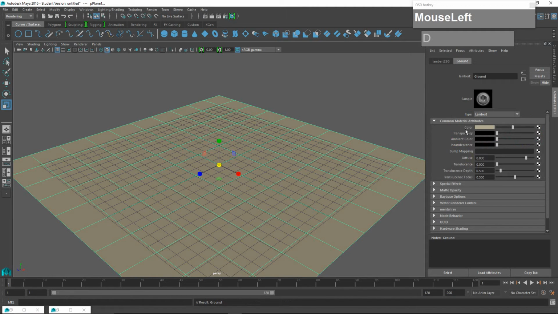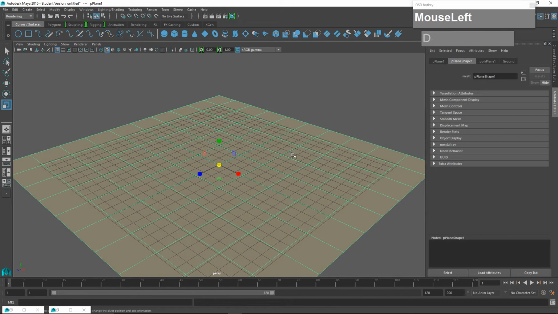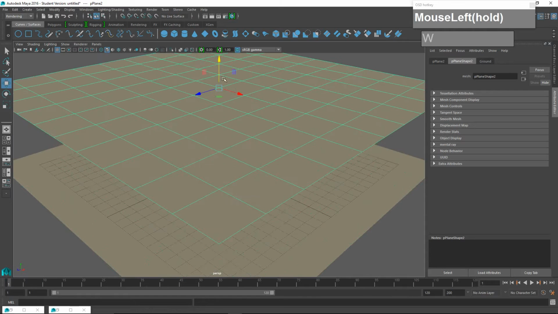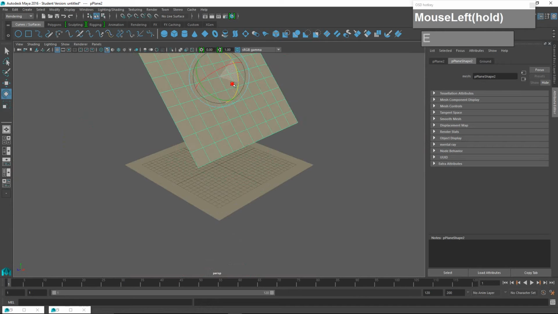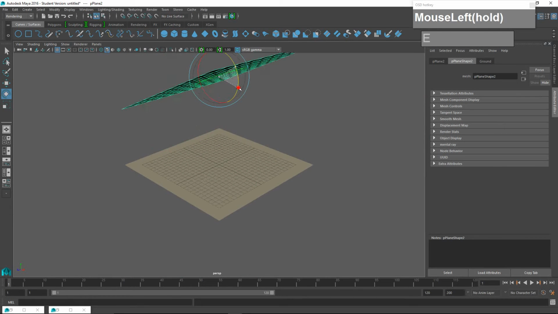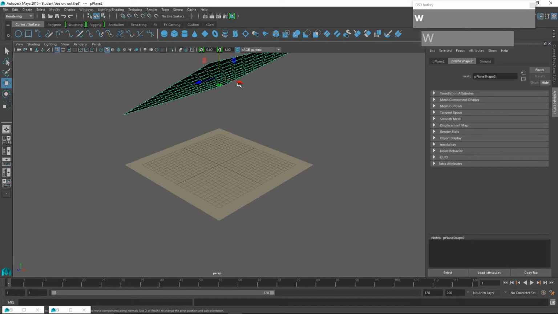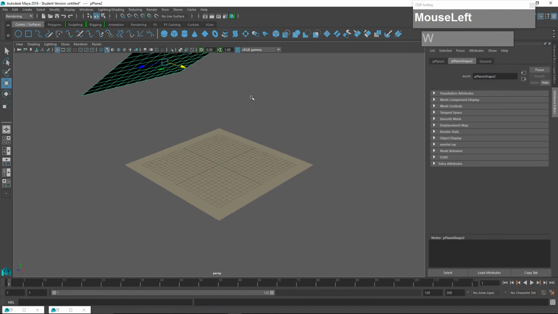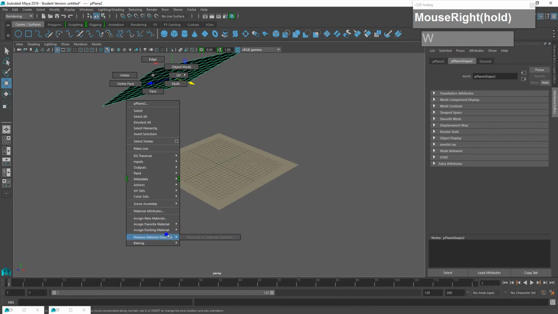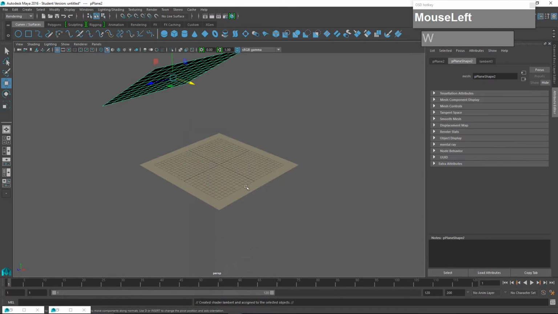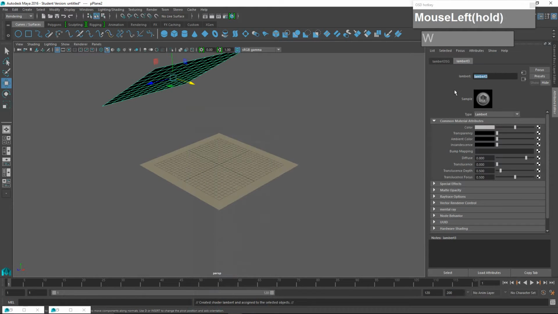Right, so when I'm done with that, I'm going to create another plane. I can duplicate the existing one by pressing Shift D and pressing W to move it up. Grab the manipulator. Just going to move this a little bit higher. Press E to rotate. Grab the Z-axis line, which is now the highlighted yellow line here, and then press W again to move and then push it back. And I'm going to assign another material. Right mouse click and assign a new material as well. I'm going to assign a Lambert as well, and for this material I'm going to call it light material.